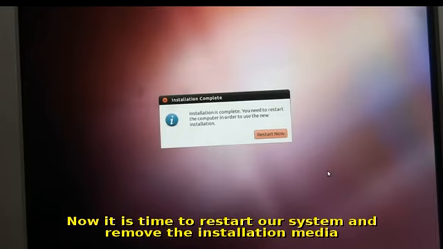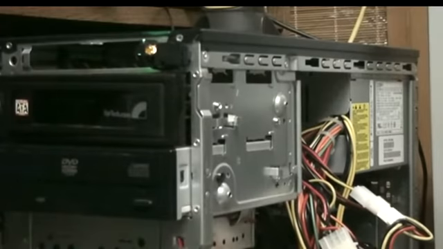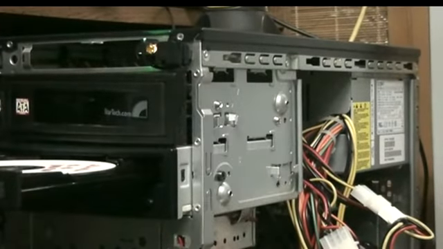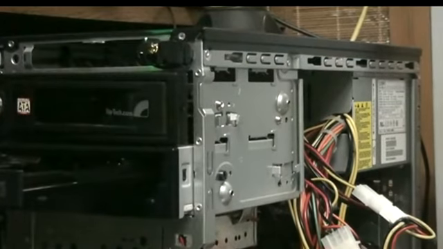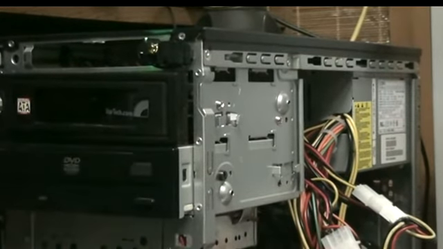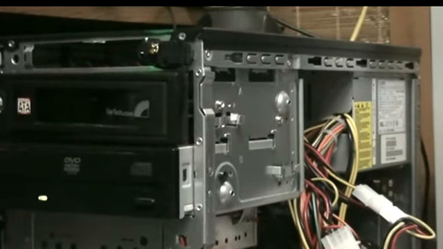Okay, we were not prompted for an additional grub setting, so we'll see if this works. Remove the installation media and hit enter to continue with the restart.